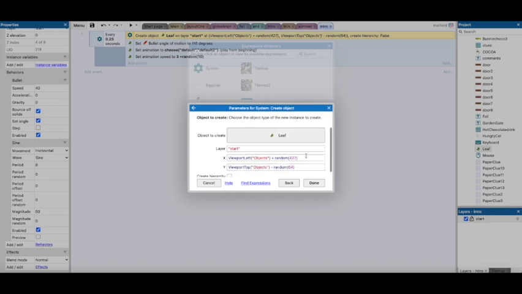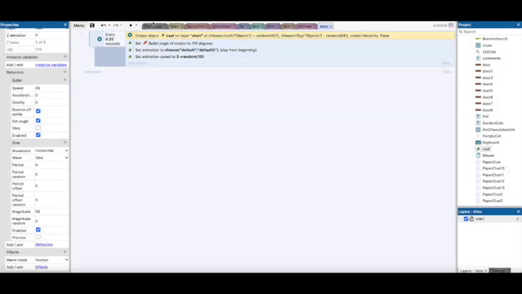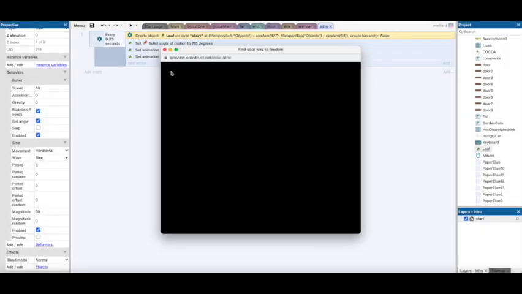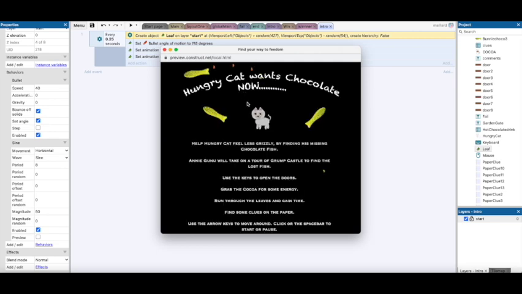So we get a nice random spread of leaves. So let's have a look at this. There's my set of leaves, and they're bouncing off the cat, so it gives it a nice spread.